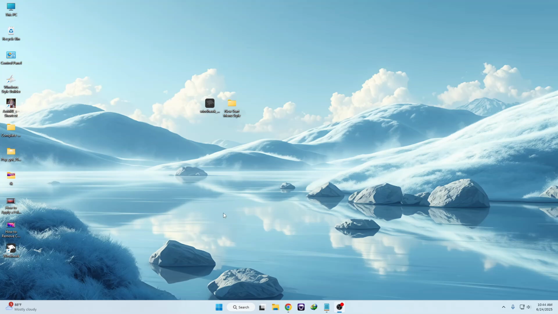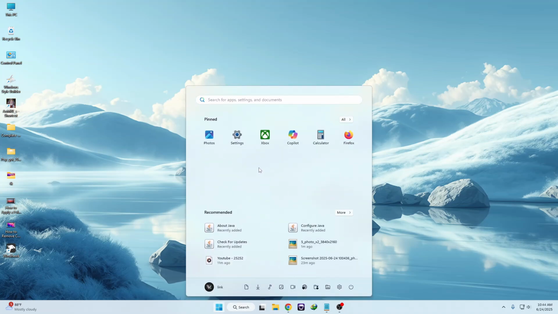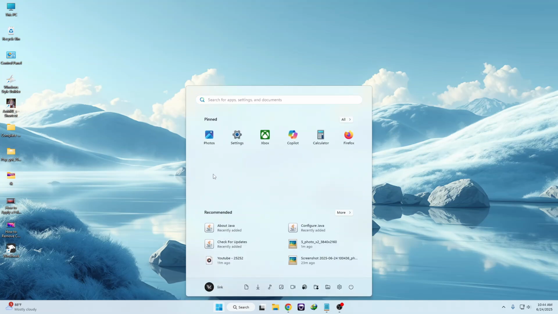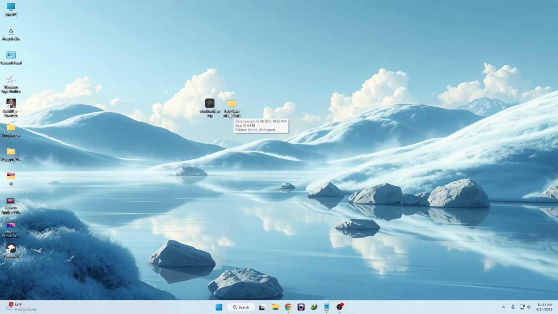Today I got another start menu style for Windows 11. Today I'll show you how to change this default start menu to something new, something fresh and something elegant. This start menu has been created by me, so I'll show you how to change the start menu and use this new start menu using Windhawk styles.